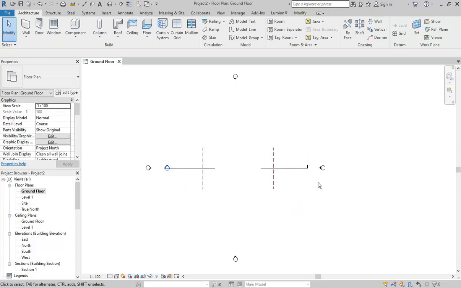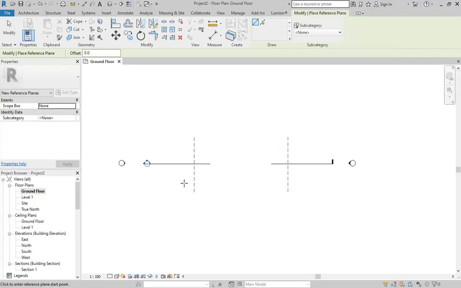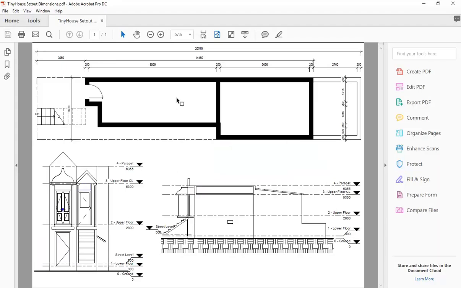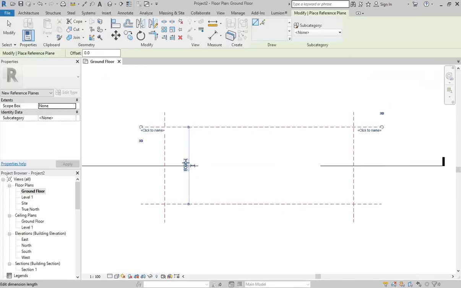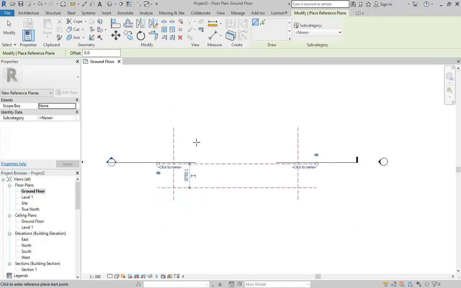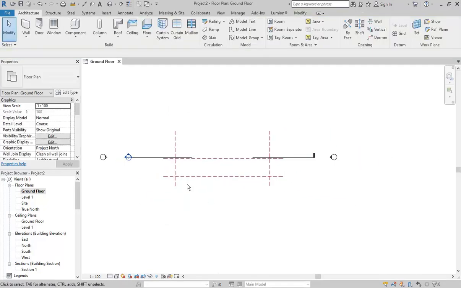Okay, so we've got the distance between those 2 planes, and now I'll draw another pair of reference planes that cross over those 2. So one above and one below the section line, of course parallel to each other, and then the dimension there between those 2 boundaries is 3750. So again, we can just adjust that. Okay, so you can see then that it's moved that reference plane below my section line.